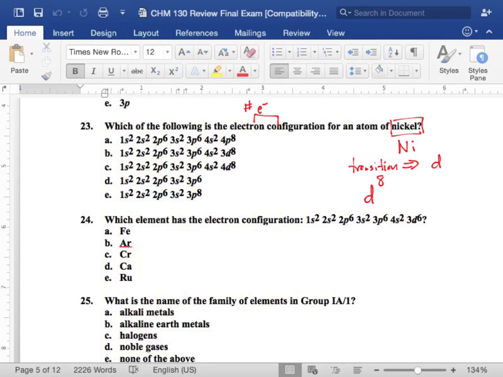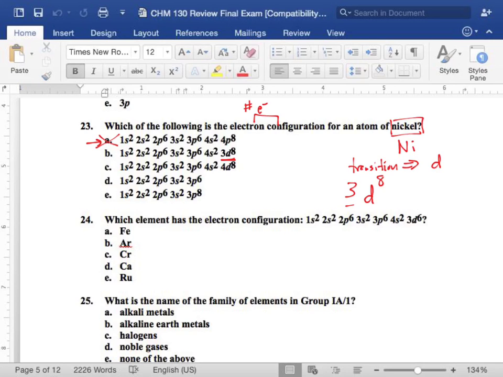Okay. Which energy level is it? Okay. This one gets tricky because our energy level is whichever row it is. It's in the 4th row, but our d orbitals are offset by 1. So it's officially a 3d. If you didn't remember that, let's go through and look at our answers. So, in answer choice A, do you see 3d anywhere? No. Do we see d anywhere for that matter? No. So, wrong. B. Yeah, there it is.